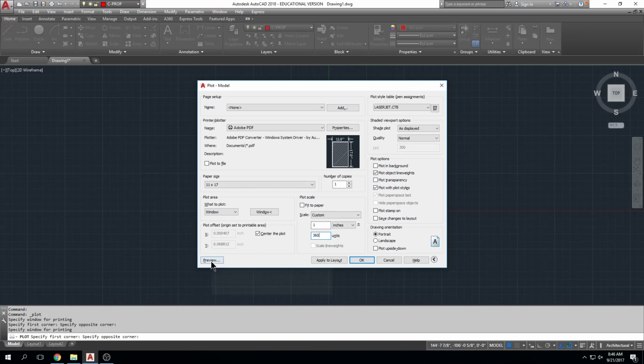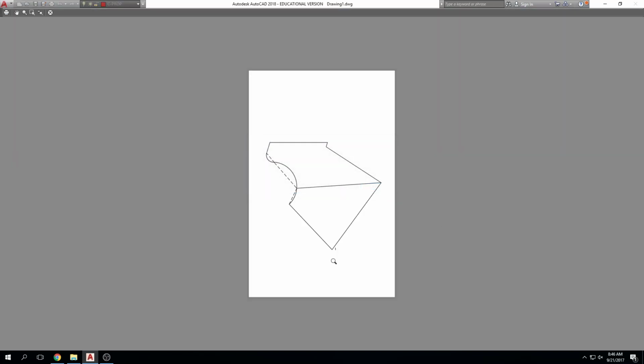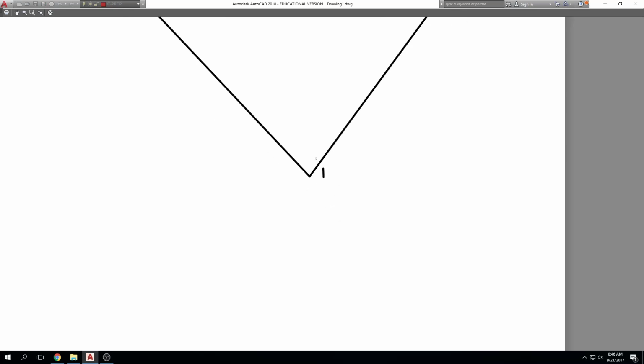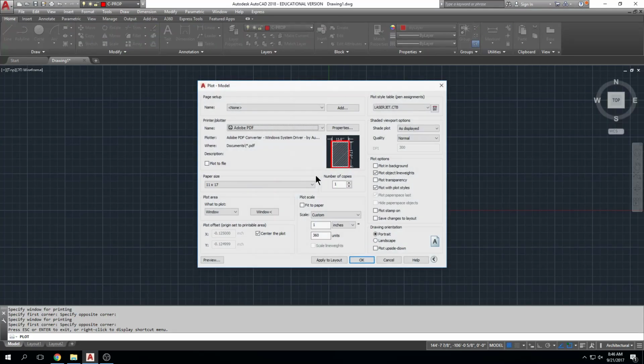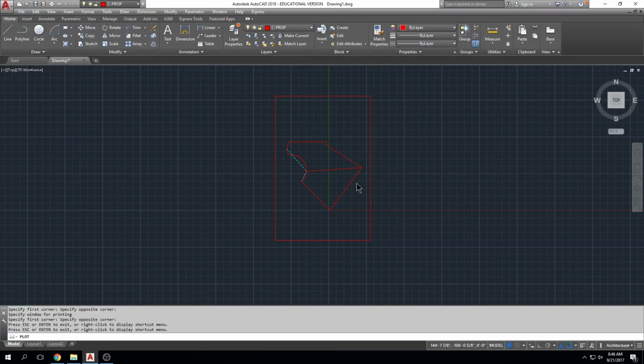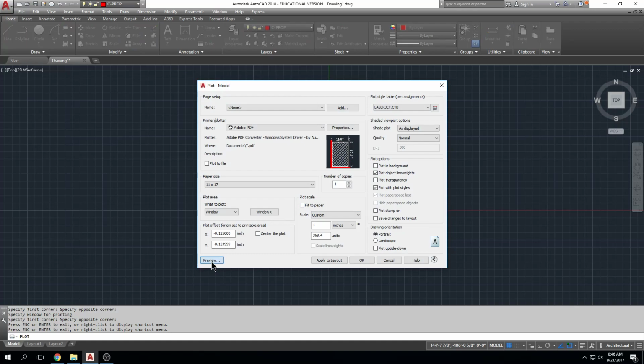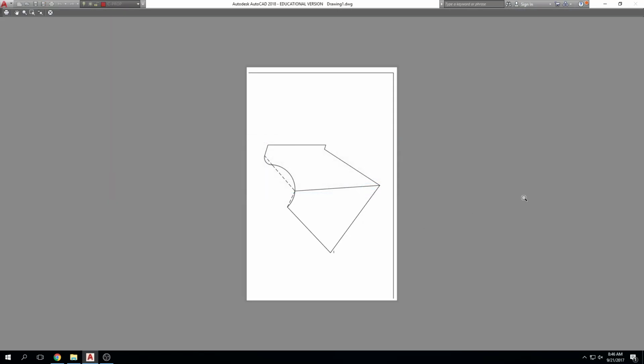Okay, I always preview. I like to make sure everything's looking good. Oh, I forgot to delete my little line, which I'll do. But I want to see if we can get some of these errors to work. Nope, that error did not work. We'll do fit to paper. There's a good error, right? There's a fit to paper. Fit to paper means we're going to include all the geometry that is even on the boundary of that, right? So if you get that, it's wrong.